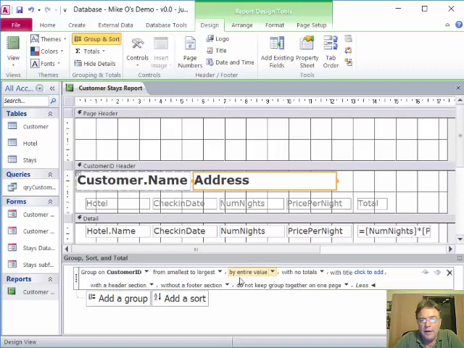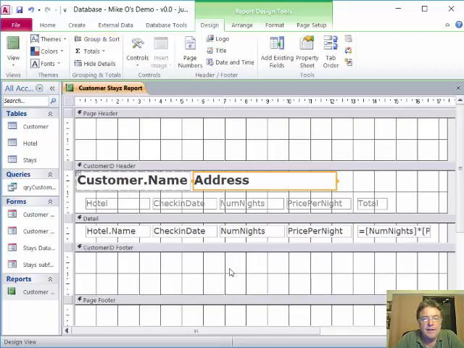So you go more, and then you go with footer. Okay, so you click the little arrow there next to without a footer and select with footer, and that's all you need to do. So now we can close our groups and totals section again. And now you'll see there's a customer footer. So for each unique customer ID, there's now a header and a footer. And these are all the detail lines for each customer.